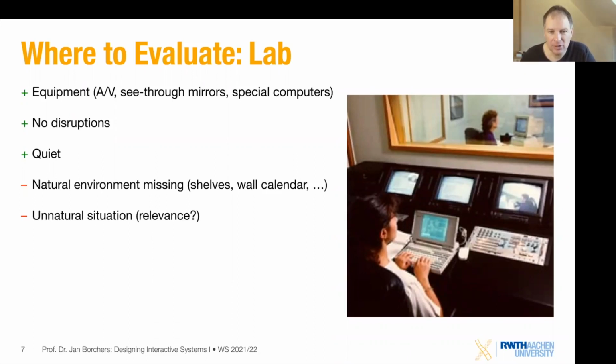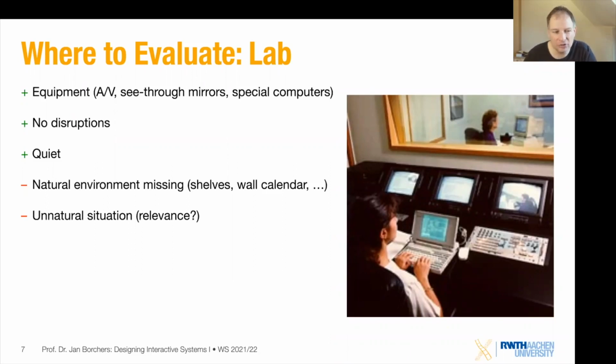And so you may be observing things and you can observe them very clearly and measure them very finely, but it's not 100% sure whether what you're seeing is actually going to happen in the same way in the real world. This is something you need to just keep in mind when you do these lab studies, and then they're perfectly fine, right?